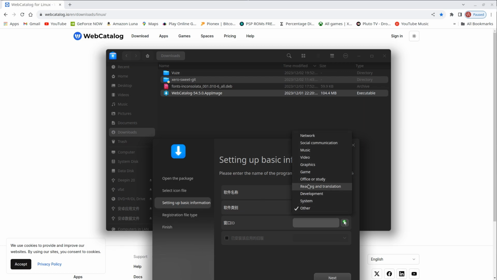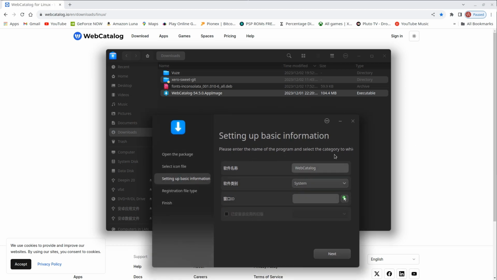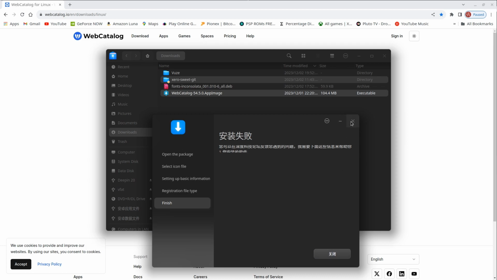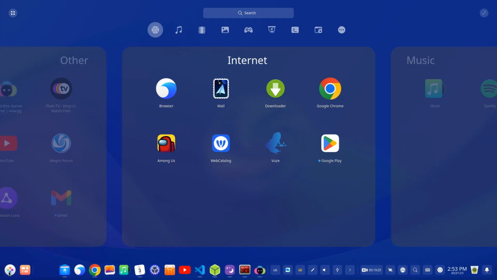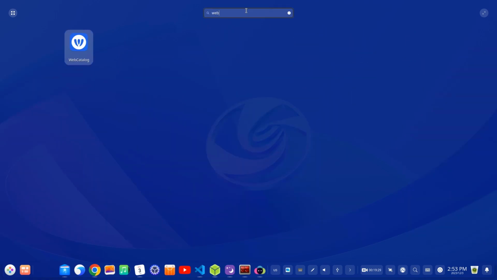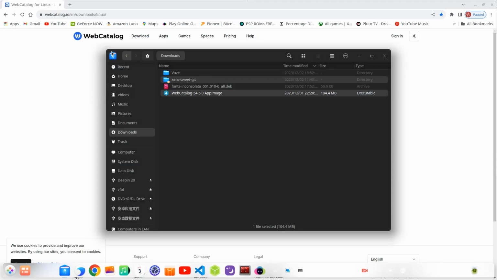And then you want to put it where the category is. And like I said, there's a language barrier, but we know that's how it's configured. So we'll press next. And as you can see, I already had it. So I probably have two now. Let's go to it. We're going to type in web catalog. Okay, I don't have two because I didn't press next after that. So we're going to open that up.